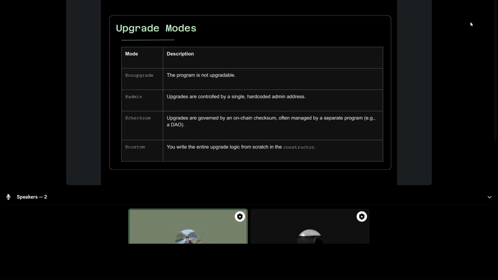I'll show an example of this again in the next couple of slides. And the final mode is the custom upgrade mode, where you can have any kind of upgrade logic you want from scratch, and you write it in the constructor.